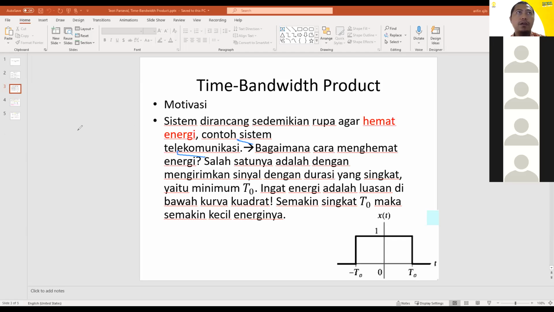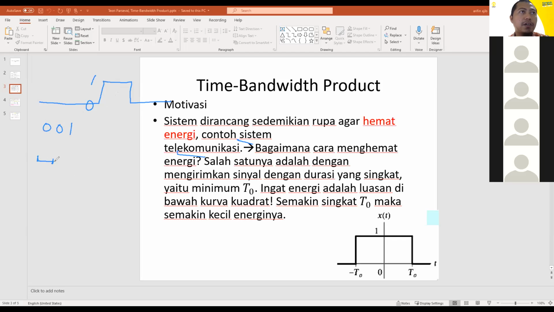For example, we want to send some, let's say this is a binary signal. Binary signal, let's say using a voltage. This is condition 0 and this is condition 1. Let's say something like that. And then we want to send a binary 0, 0, 1, 0, 0, 1 like that. So in this case, we send the signal being like this.